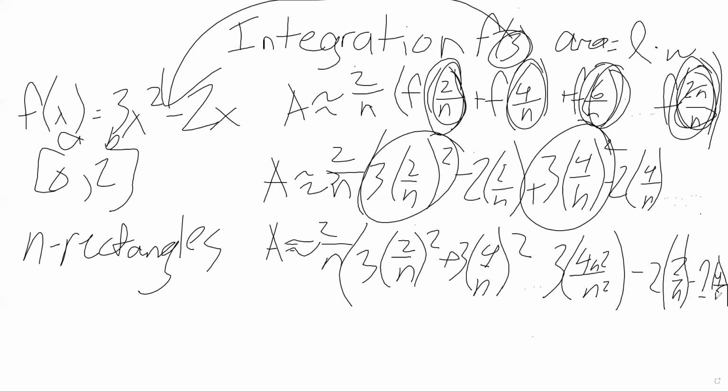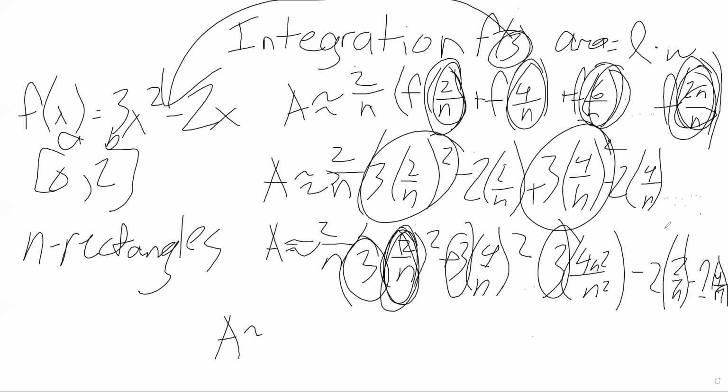F of 4 over n. And again, you should keep going. I just really can't. I'm trying to give you guys this just so that if you don't understand, you have at least an idea. So since we see that all of these terms have 3's, we can pull it out, and we can also pull out the first term. I know that's not the way you should do it because you should be looking for a greatest common denominator, but this first term will always be the greatest common denominator.